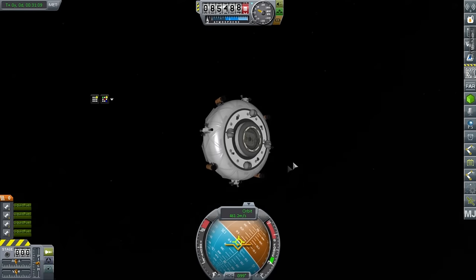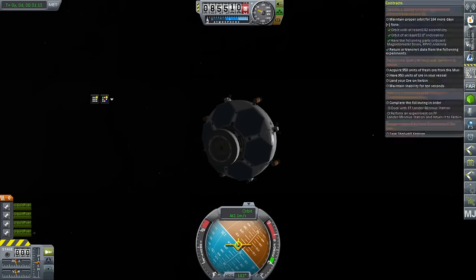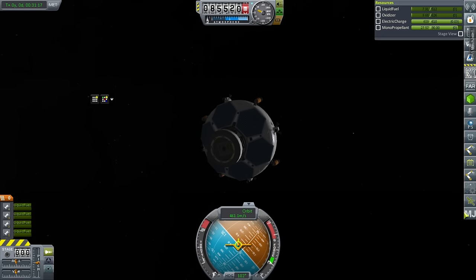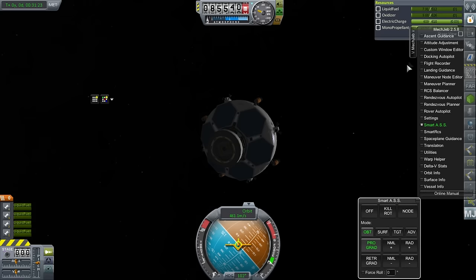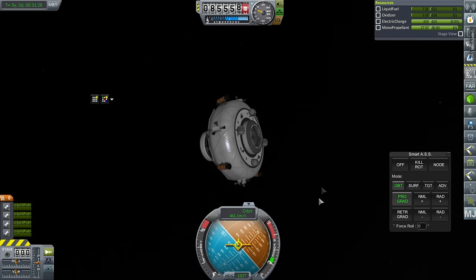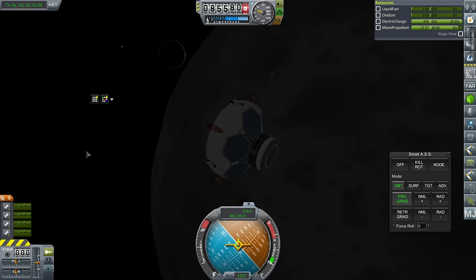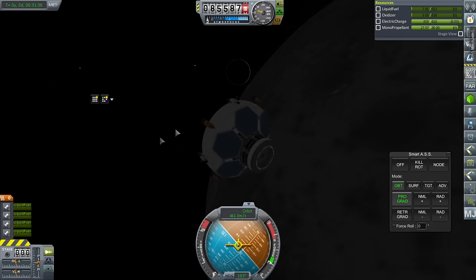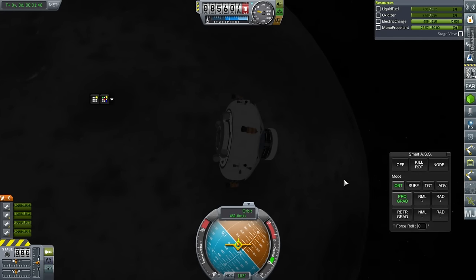Okay, well, sort of floating around. SAS isn't on, but it somehow reoriented itself to prograde. That's interesting. Oh, and MechJeb is on, I suppose. Yes, MechJeb is active. Okay, well, everything else looks to be in order. Interesting that I need to get my normal MechJeb displays up is the problem here. I haven't got that in this install. And there's the moon. The moon seems to be fine. Kerbin is blocking the sun, but that's Mimas over there, I think. Okay. Alright, let's go to the moon base.